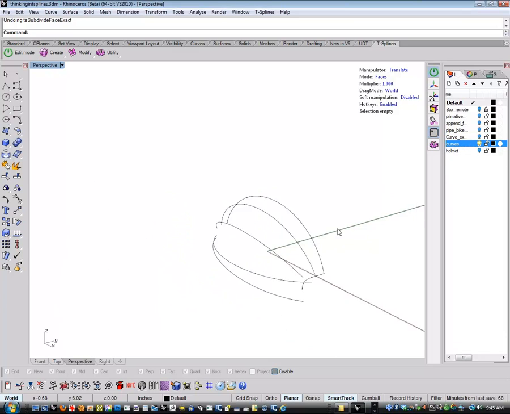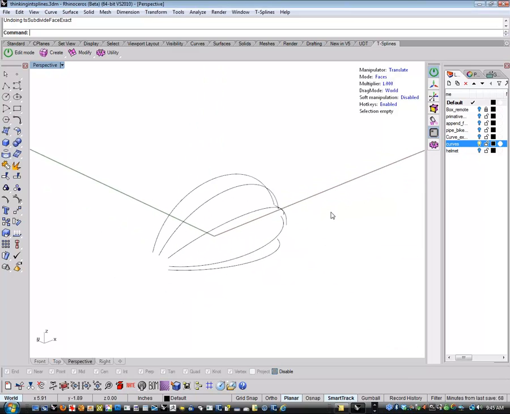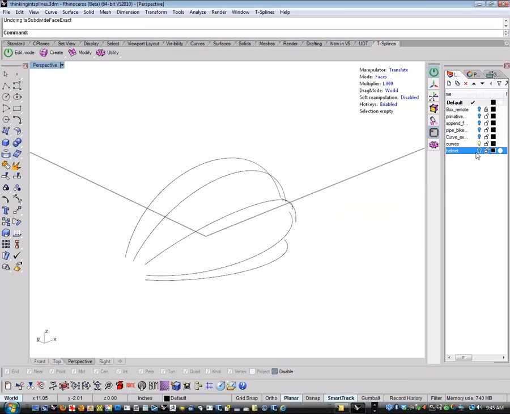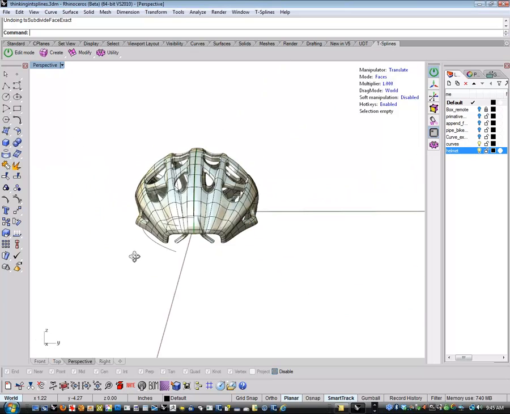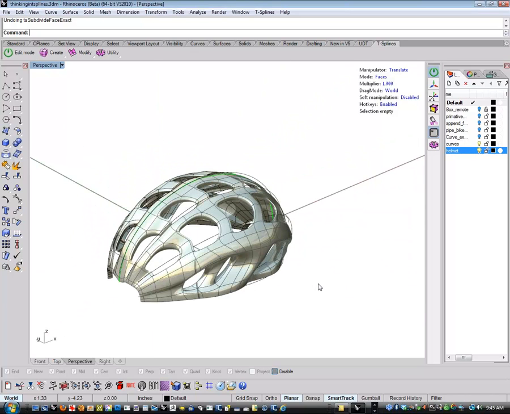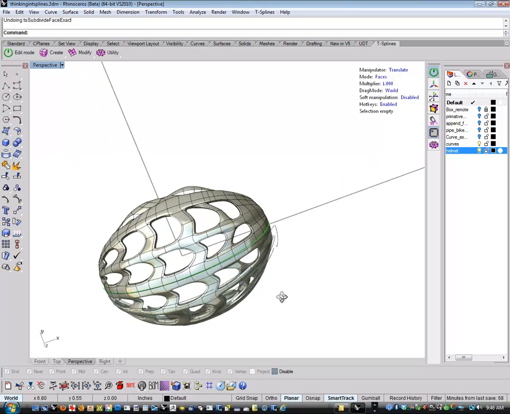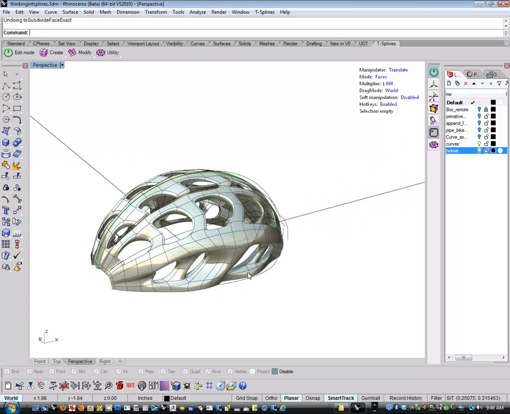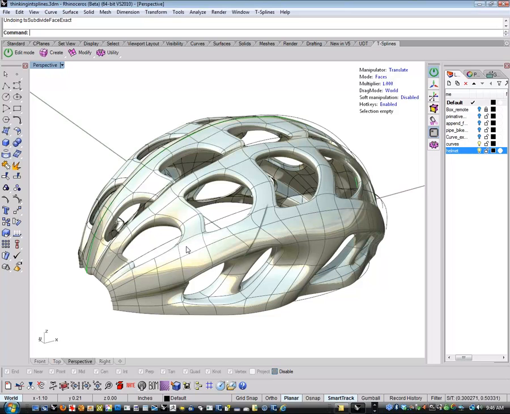The last thing that I wanted to look at was something really complicated, like a bicycle helmet shell. And this model would be something that would give me explosive gastrointestinal distress if someone had asked me a couple years ago to build this in NURBS. This would have been a multi-week project.